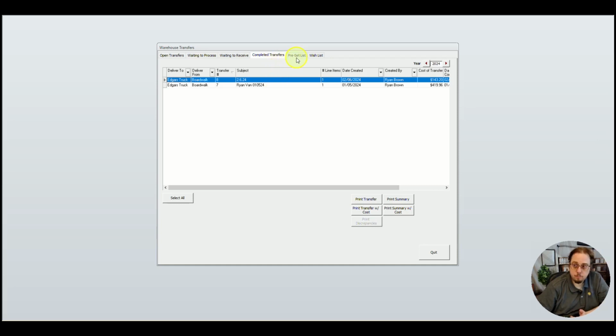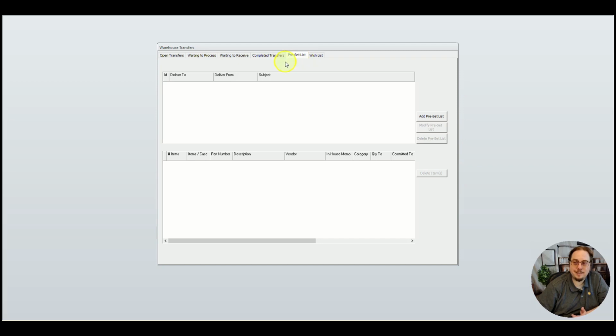Also included are preset lists. These are something that we're only going to talk about briefly today, but if you're interested, you should check them out in our customer portal. Just go to the help documentation and search for preset list.